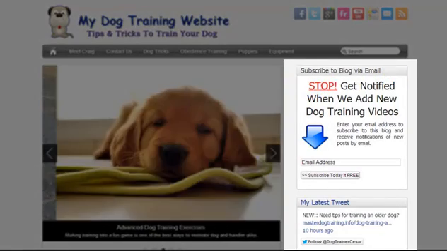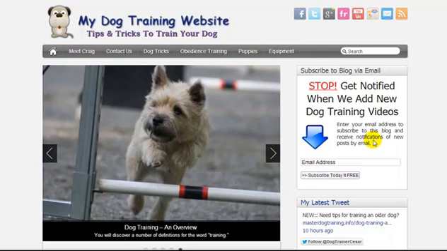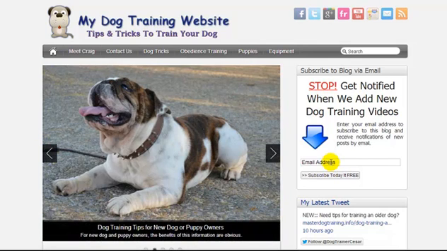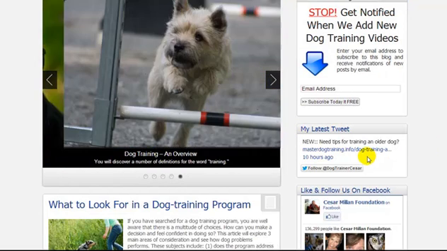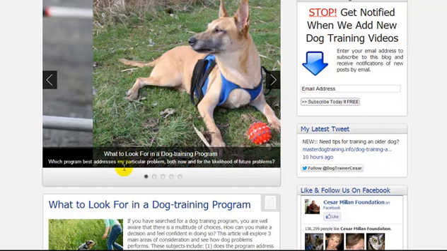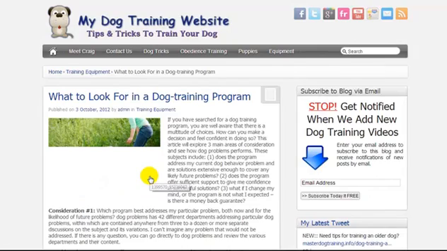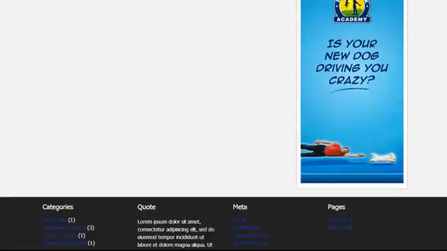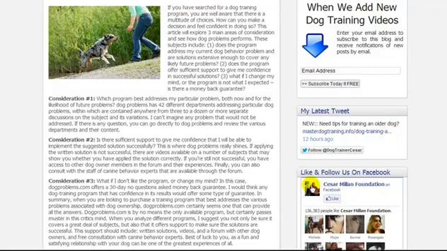Now on the right side here, this is what we call the widget area or the sidebar. I'm going to be showing you how you can insert your own subscription area, so that if a visitor enters their email address here, they'll be notified of new blog posts that appear on the website. We have another that displays the latest tweet. And the reason for this is because if you're viewing a blog post, you know what, I'm going to click over to one and we'll have a look at what's going on. So this is one of the blog posts, and you'll see we still have my latest tweet here. But if we scroll down, you'll see that we don't have the tweet which was going across the bottom, because that's only on the home page. So that's the reason why we put that there.